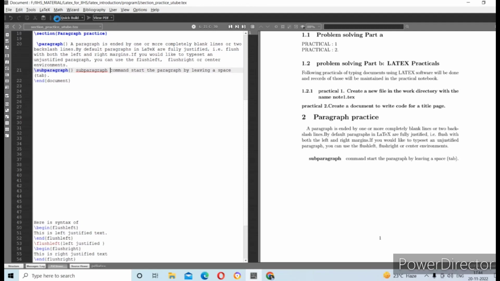This is a simple sentence, but if you want this subparagraph word to be bold, you can use it under the braces, so it appears as bold. This is just for practice. We will use only the simple subparagraph. Automatically the lines appear here.